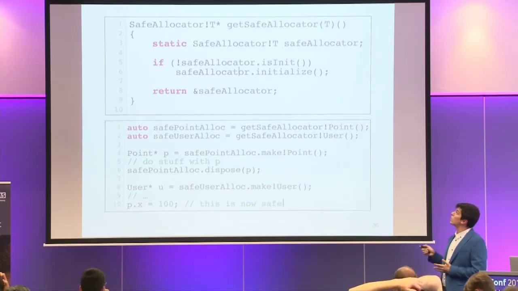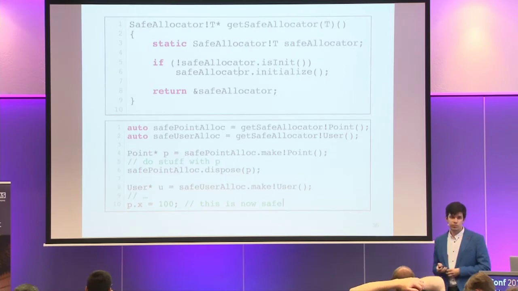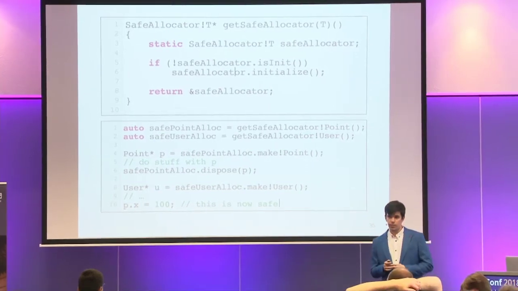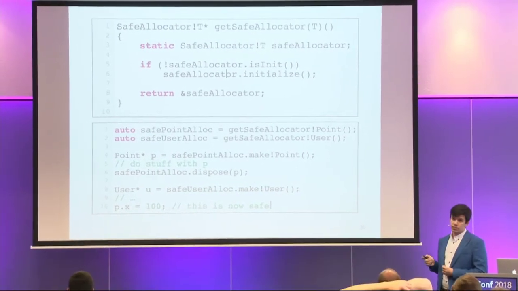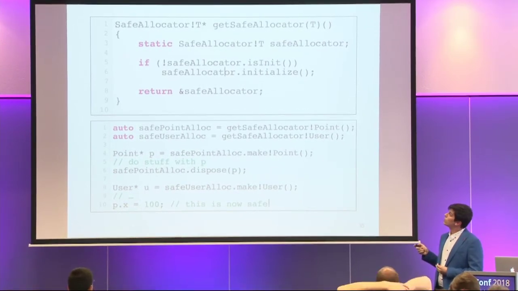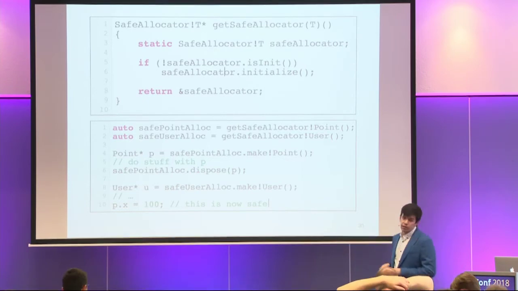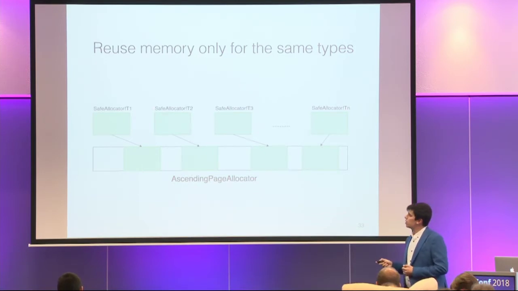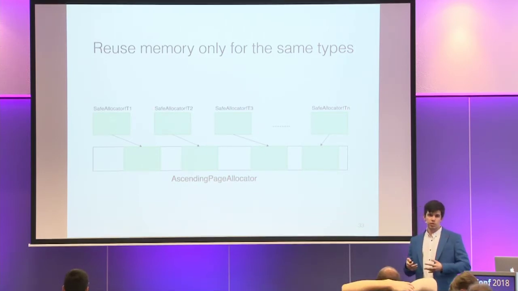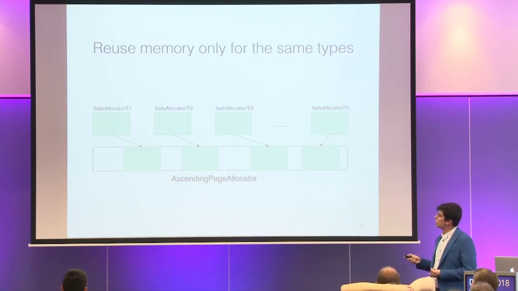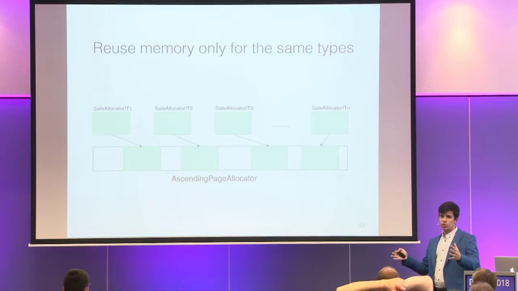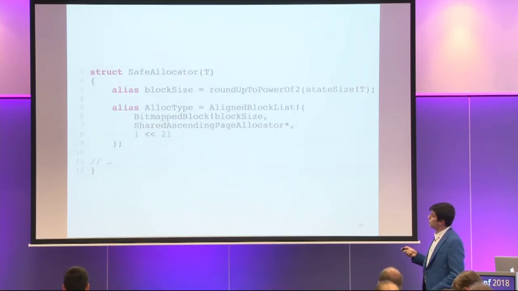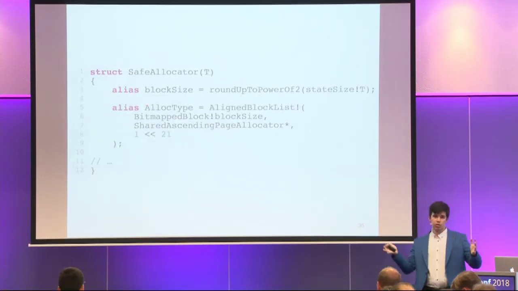Okay. So another great thing about this function, getSafeAllocator, as you may know, the static keyword defaults in the D language to thread local. So this function, in fact, is thread safe. And each thread will have its own separate copy of the SafeAllocator. And if we take a closer look, we can see that the only global state which we have is this root allocator, from which everybody is drawing memory. So if we add synchronization to this, we can make the whole thing function in a multi-threaded environment. So again, with minimal changes, replacing the ascending page with its shared version, now the whole allocator is thread safe.